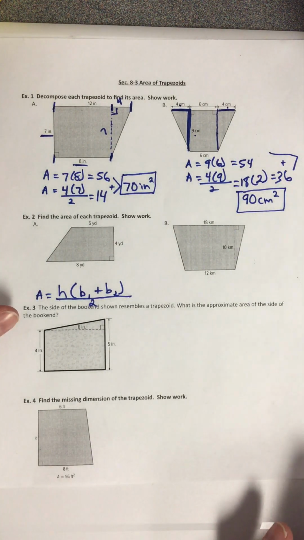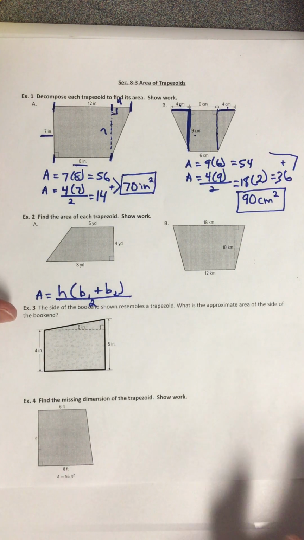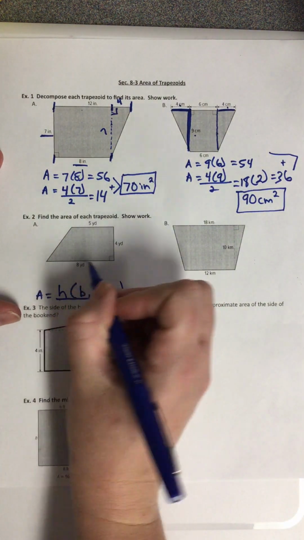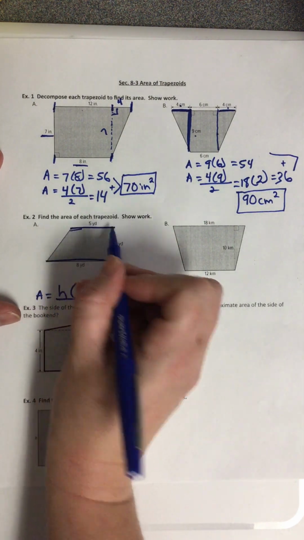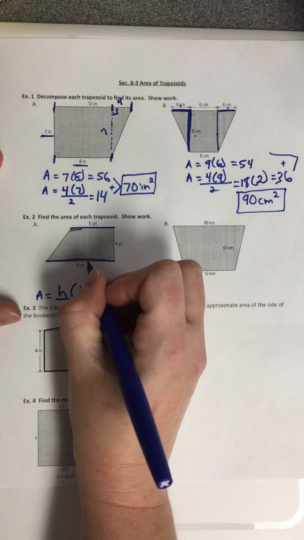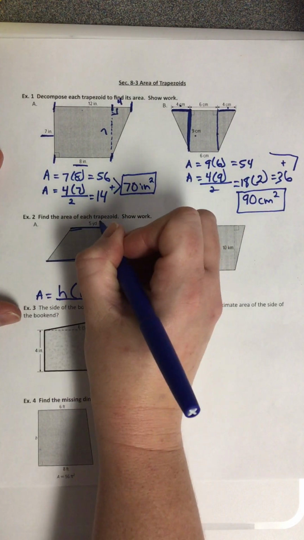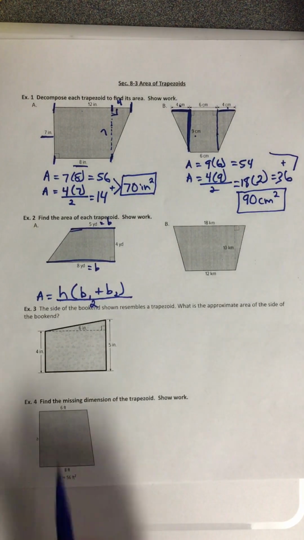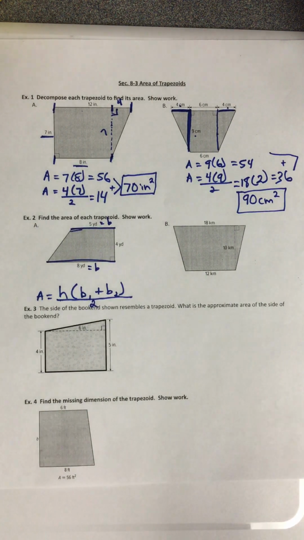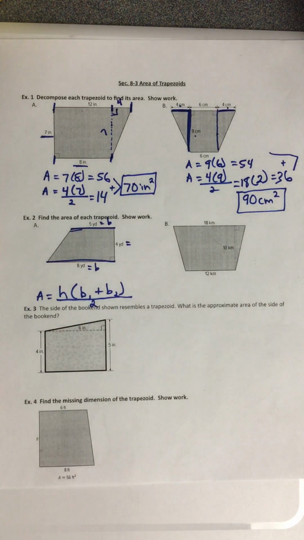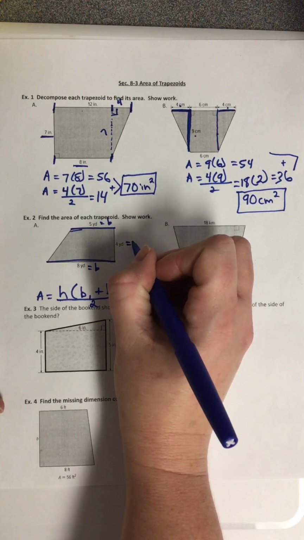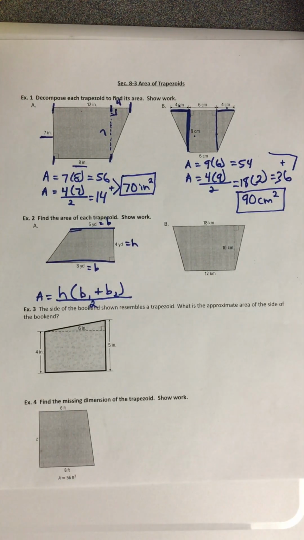Okay, so now moving on to applying that. On example 2A there, find the area of that trapezoid. I notice, okay, 8 yards is these two sides right here running parallel to each other. So that means these are my bases. So 8 yards will be one of my bases. 5 yards will be one of my bases. It doesn't matter which one I call 1, which one I call 2. It's just referencing those are my parallel sides. 4, of course, then runs perpendicular between my two bases. Between those two parallel sides, that's how my height is going to run, so that's my height.